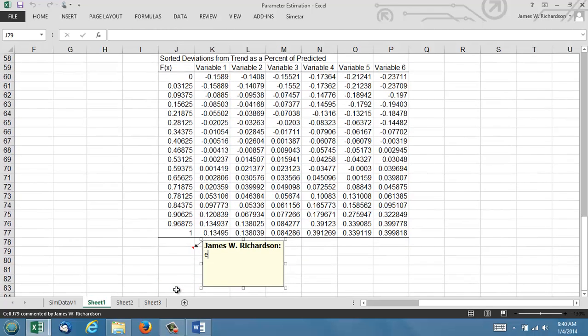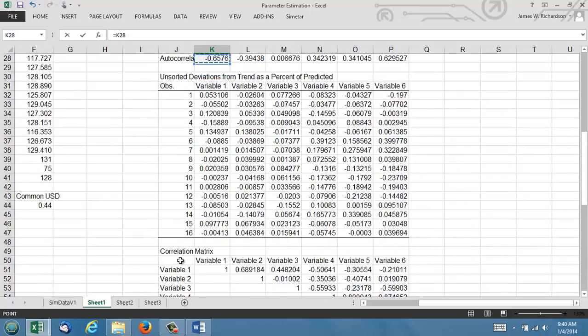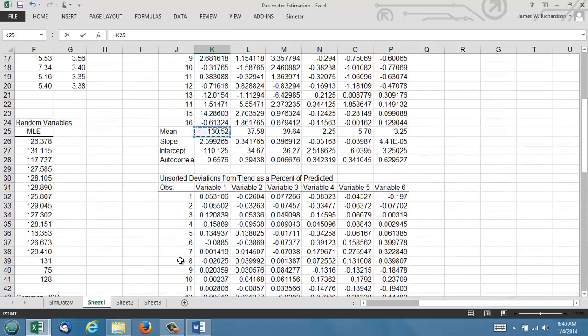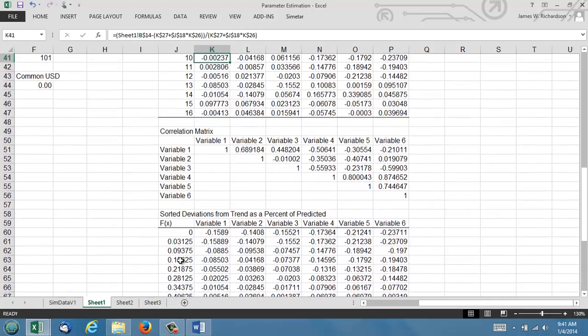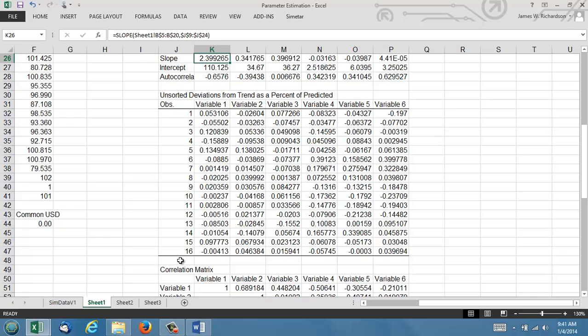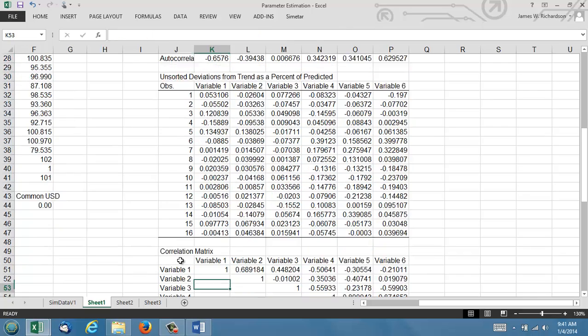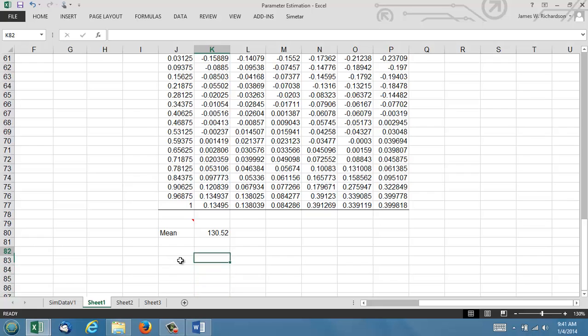If I were to take the mean values down here as my center point for simulation, or I could use a forecasted value from trend, because if you look up here, we have the intercept and slope for the trend regression. So I can use the mean values, and I can simulate this as follows.